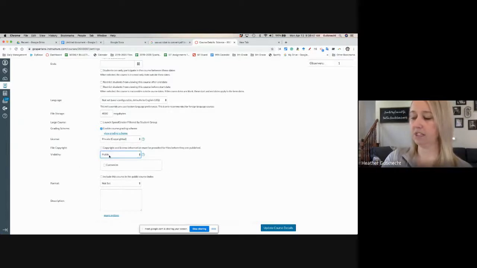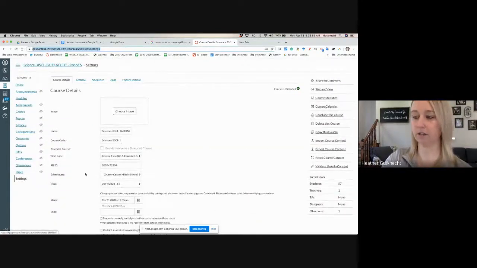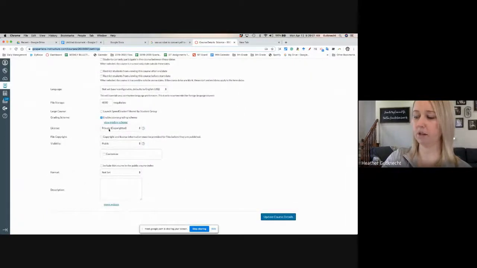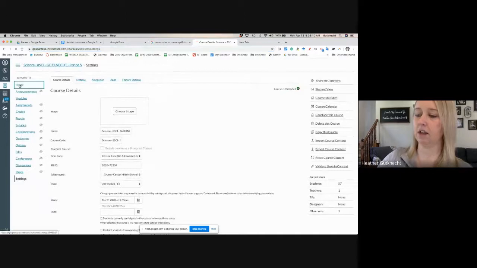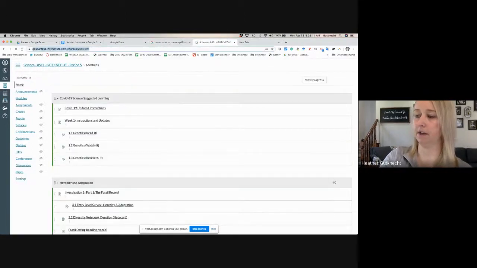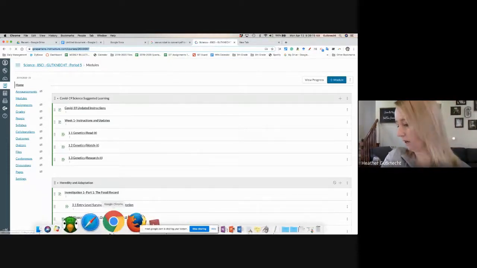And then I tested it on Safari. Bob's little tidbit in one of our meetings was to test everything on Safari if you're using Chrome all the time. So after I changed that setting, and just by the way, sorry to jump around on you, when you change that to public, make sure you hit update course details down at the bottom. If you don't do that, it won't save the settings. Then to test it, I went to the home page, grabbed the link at the URL at the top, and then opened up Safari.